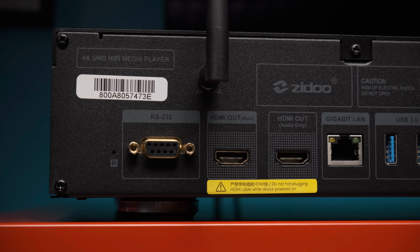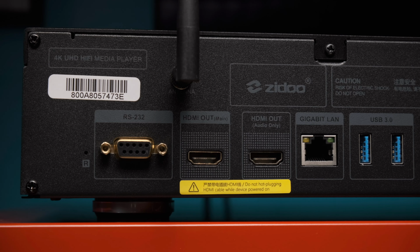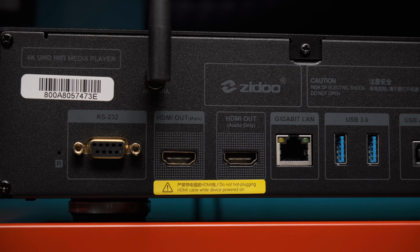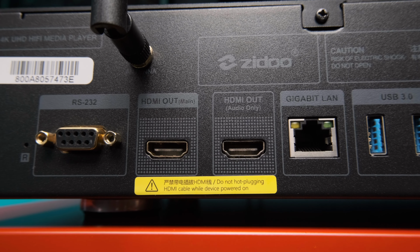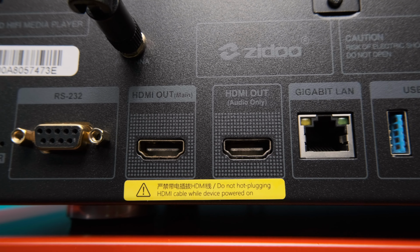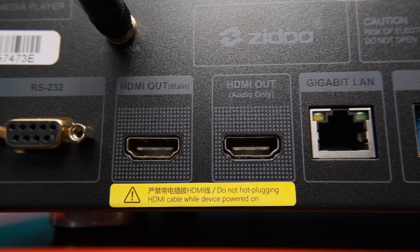Two Wi-Fi antennas, an RS-232 connector for smart home systems, two HDMI outputs, the main 2.0A with support of 4K, 60fps, HDR and everything you need for today's video files, and a second HDMI that works on 1.4 standard for multi-channel audio output. It should be connected to the input of the receiver. This is necessary to prevent the video from being sent through the receiver and to forward it directly to the TV with the maximum picture quality.